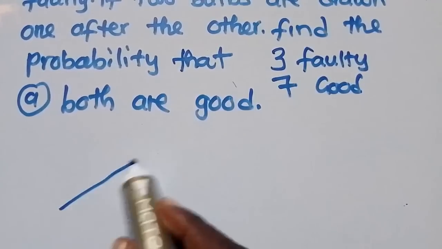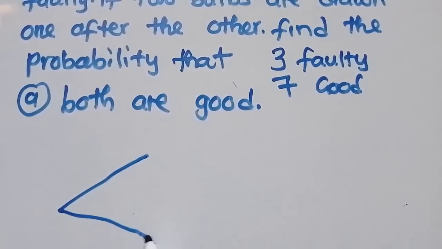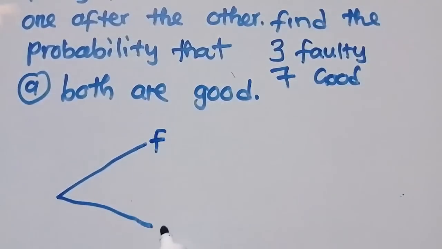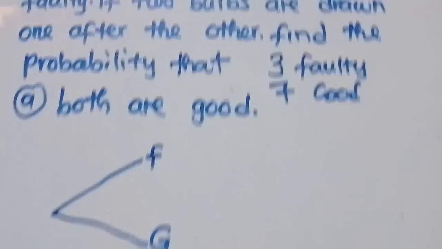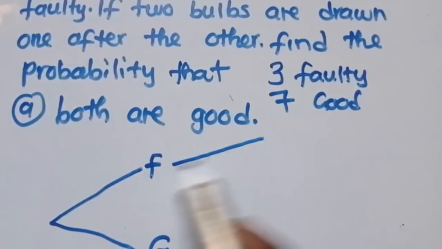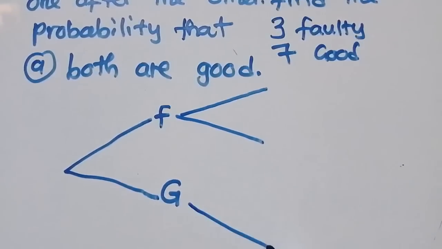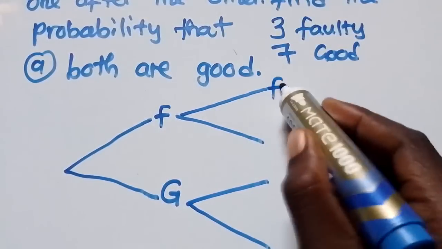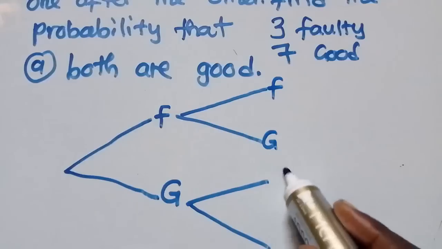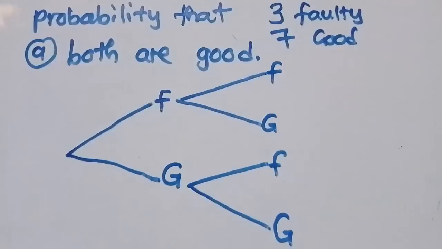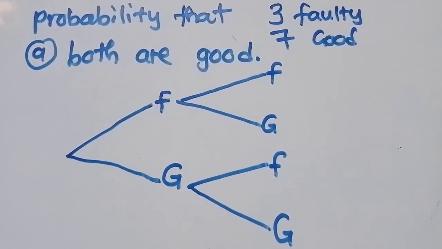So you draw a tree diagram. You need to draw a tree diagram which will have 2 branches like this. So you've got the faulty ones, then we've got good ones here. This is what you're going to do. Here you also put this one here like this. Even here you put that one like this. Here you're going to say the faulty ones and the good ones. This is a tree diagram that we are going to draw.